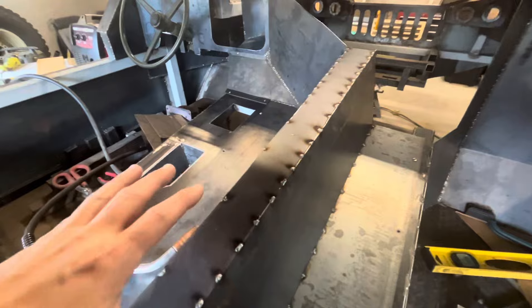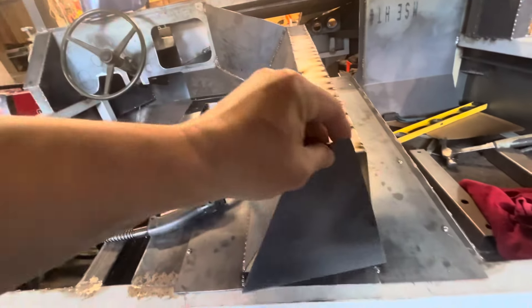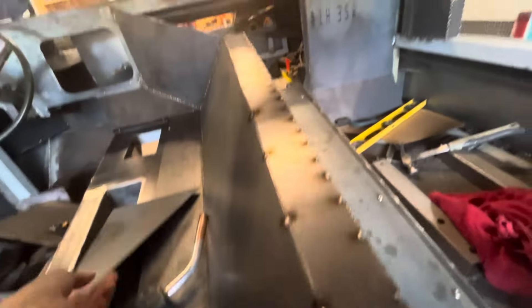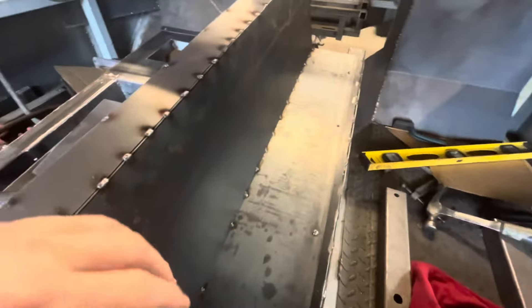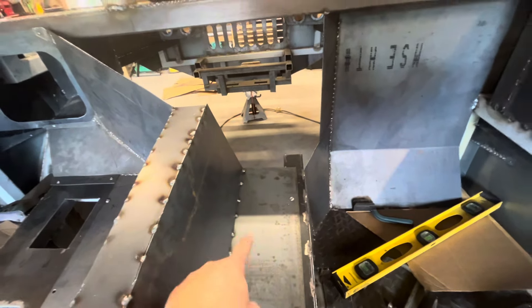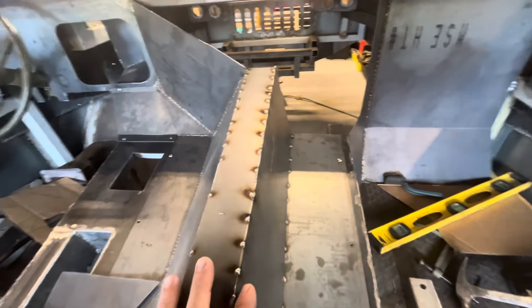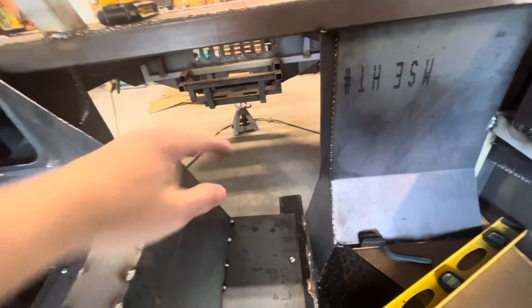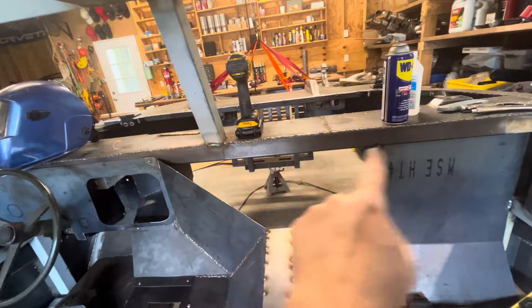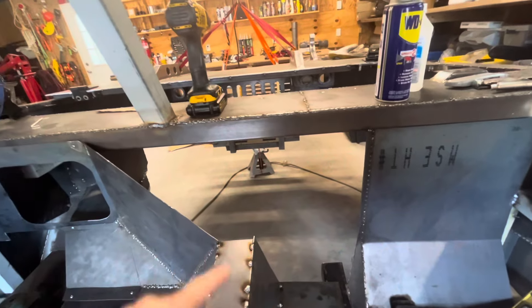Now this whole piece is removable. I'm going to go ahead and close this up so that things don't move around. I got this already pre-cut — go ahead and weld that in. On this side, cup holders probably look better in the front, so I'm going to put a couple of those cup holders over there. I'm going to take this piece out when I put cup holders in because it doesn't need to be in here. And then I'm going to have a piece that goes this way connecting them to the center console, so you're going to see kind of a triangle shape dash — and that's probably the only true dash, just this little triangle, and then up here will be the dash towards the outside of the windshield.